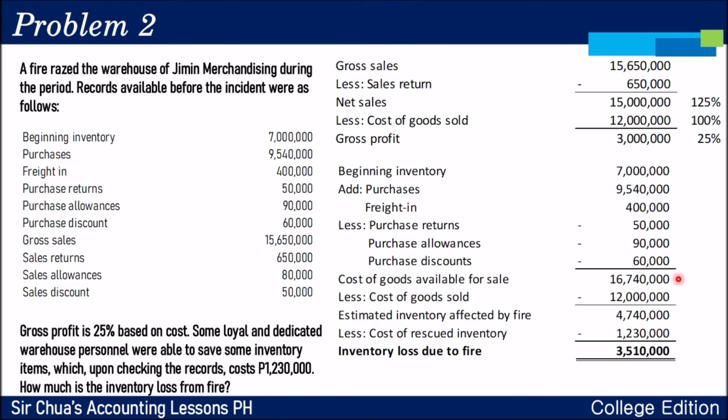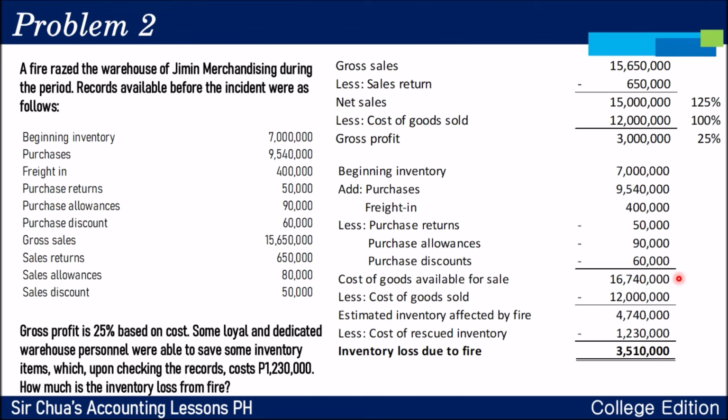Okay? Kasi itong cost of goods available for sale natin, precise yan. Dahil yan na nasa inventory and accounting records natin di ba? So, yan na po yung cost of goods available for sale, 16,740,000. We deduct your cost of goods sold of 12 million. Okay, so ganito. Ang nasa isip ngayon ng company, nasunog yung factory, nasunog yung warehouse. Ang unang papasok sa company, hala yung inventory natin. Siyempre, ang unang papasok sa isip nila, hala lahat ng inventory natin, 16,740,000. Yun yung nasa records di ba?